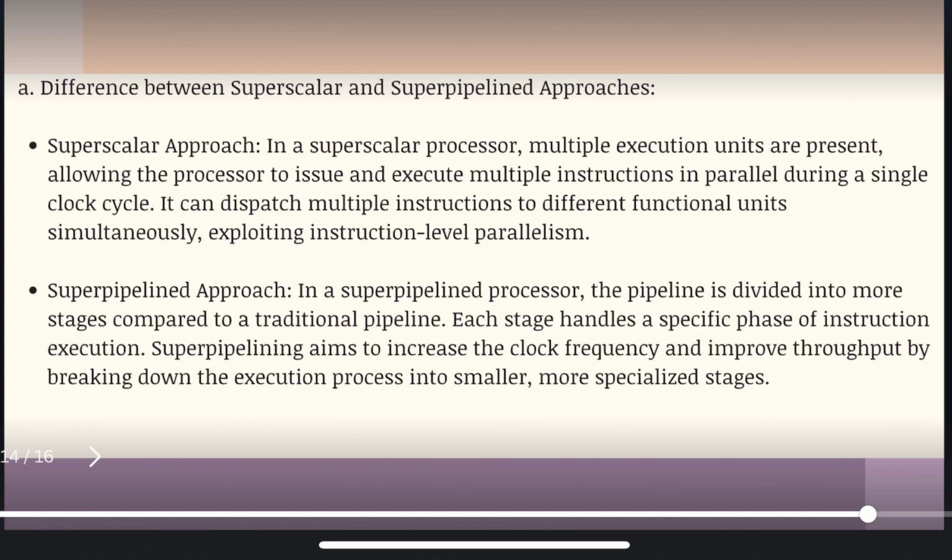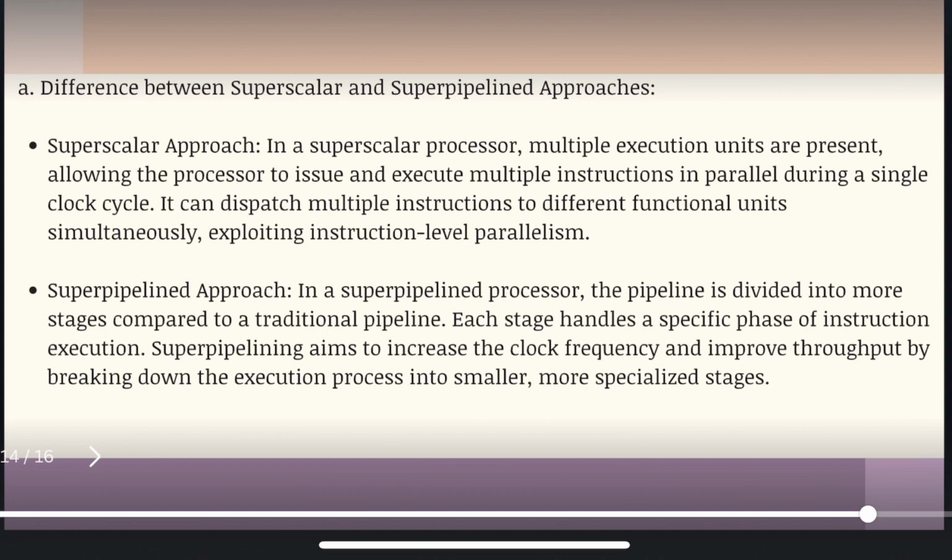So essentially, superscalar and superpipeline processors both seek to increase performance. However, superscalar processors accomplish this through the use of multiple execution units, whereas superpipeline processors accomplish this by segmenting the execution process into several pipeline stages.